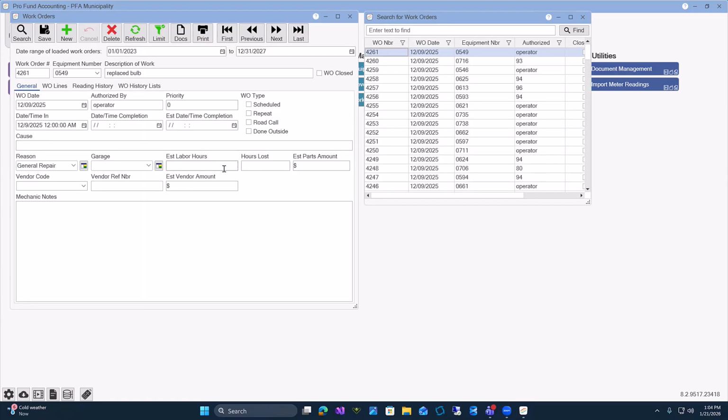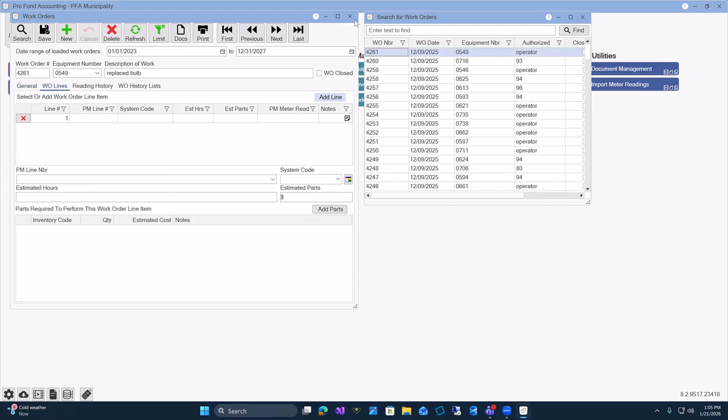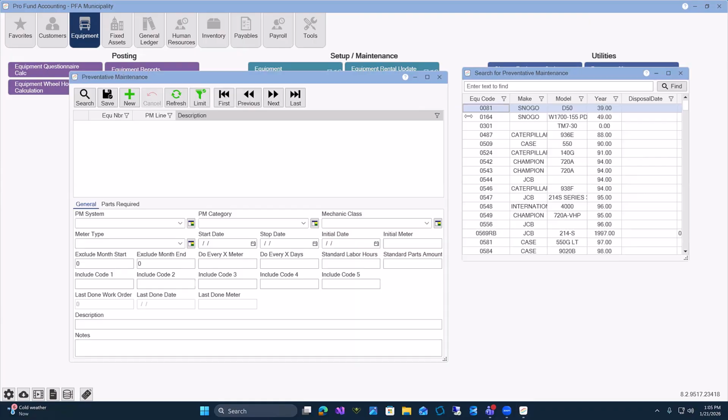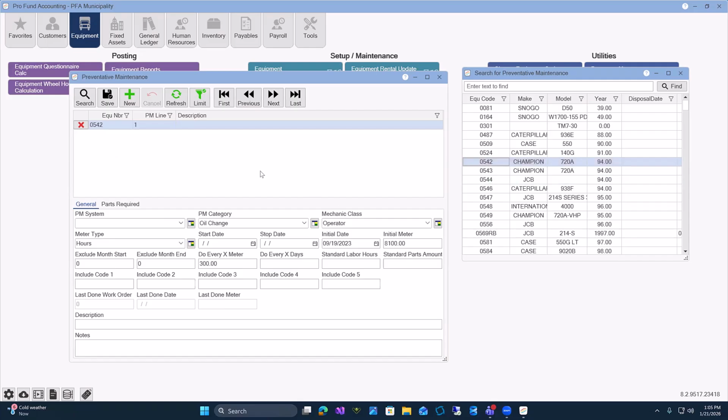Basically, this is what your work order looks like. Oh, I just showed this tonight. Then the next one we would have, I believe, was preventive maintenance. This is what we're having our discussion about today, because we got started on this and a lot of things just didn't fit well with this mechanism. So we wanted to talk about the different things we have in here, but at some point, I just wanted to give you a quick show and tell of what these are.